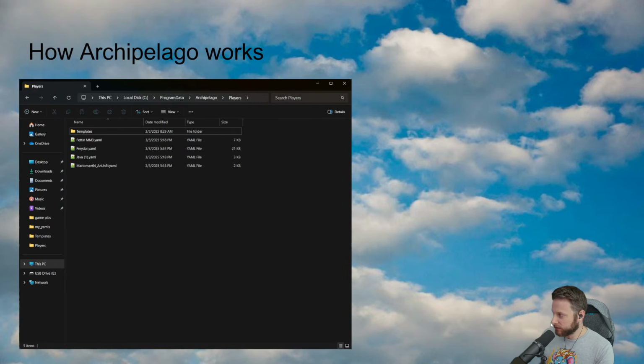Once you have all of the YAML files for your particular multi-world, I mentioned that you don't necessarily have to use the server of Archipelago's website. You can run your own. If you were to do that, you could generate locally. And in fact, generating locally is usually what you have to do whenever you are running an unofficial Archipelago game.